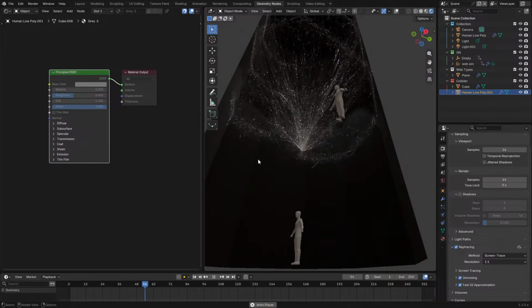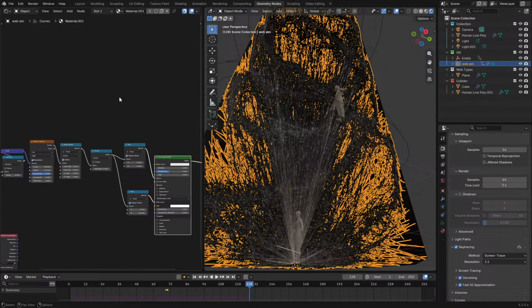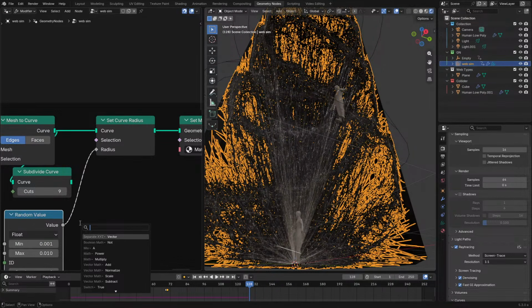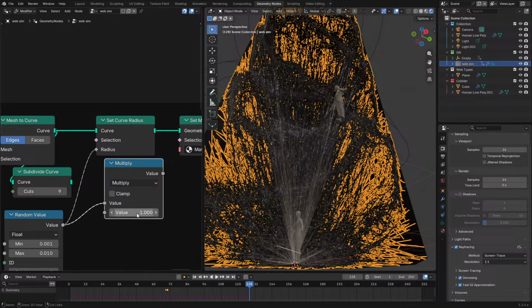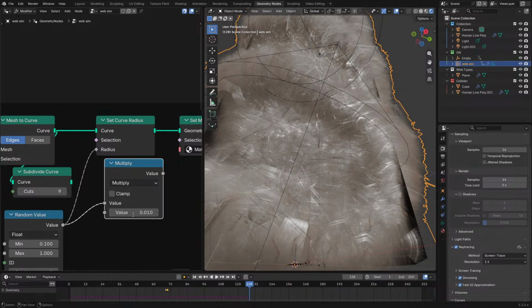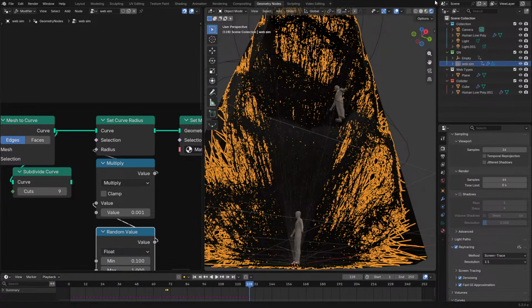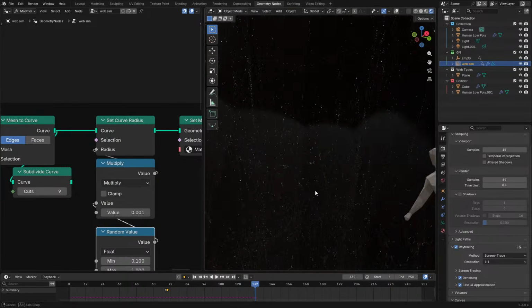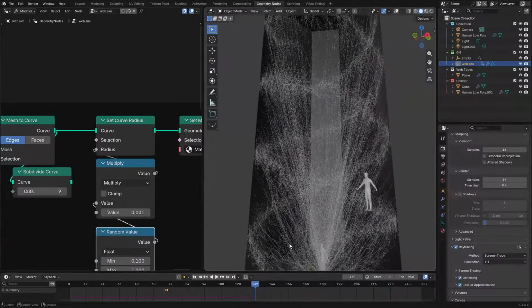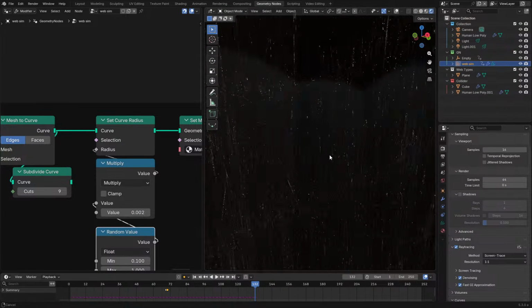Actually, since they are so sparse, should I make the webs even thinner? I think I should. Well, let's go and do a nice math node. Should have done this originally. Set that to be 1 and maybe 0.1, and this one will be 0.001. There we go. So that does that. It makes it super duper thin, which I think is good. And then I can just turn the opacity up.